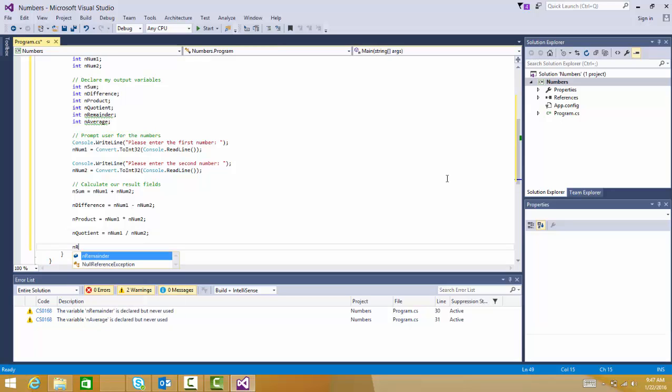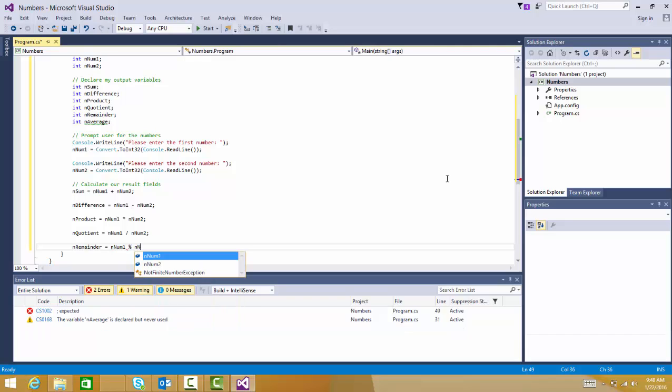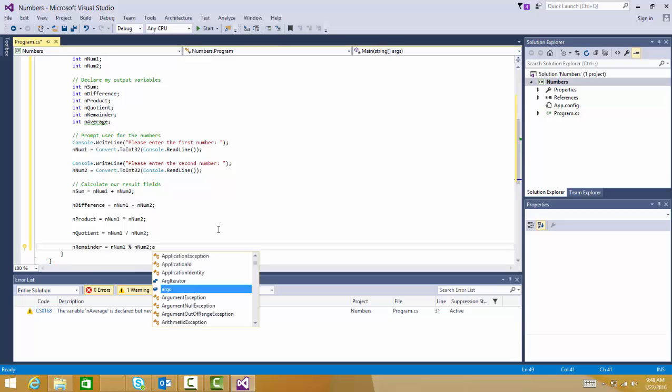Because of that, we have a special command called modulus that gives us the remainder of 2 numbers using integer division. So we're going to say nRemainder equals nNum1 modulus nNum2. That says give me back the remainder of the process of dividing those 2 numbers.